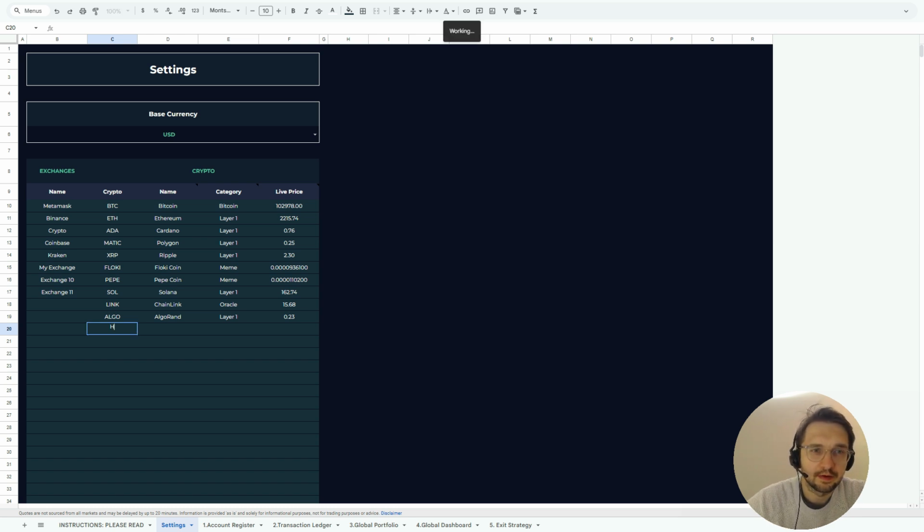For example, if I have HBAR in my portfolio, all I need to do is type HBAR. There will be an automated formula, which I will explain in the upcoming tutorials. The key essence is that this is linked to cryptoprices.cc. Once you do the crypto ticker, you can type, for example, Hedera, and then categorize it to whatever category you wish. So essentially that's how easy it is.